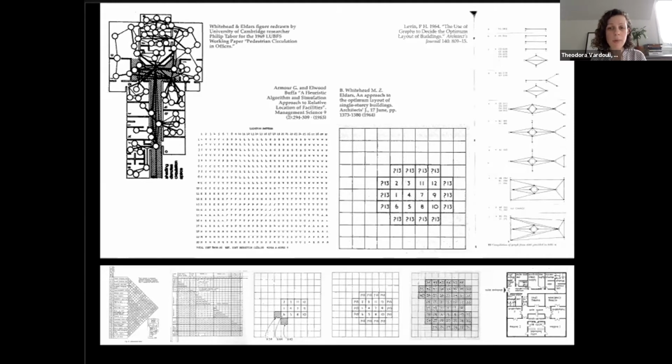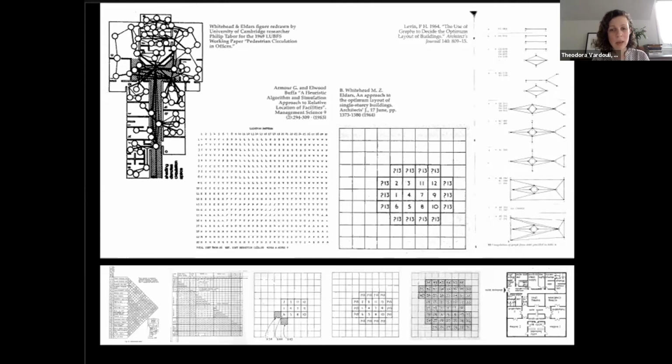So all of these programs relied on a topological abstraction of the building as a set of departure and arrival points. In other words, they started representing the floor plan as a graph. Really, the geometry of the building didn't matter. It was all about understanding points in space and their relationships.